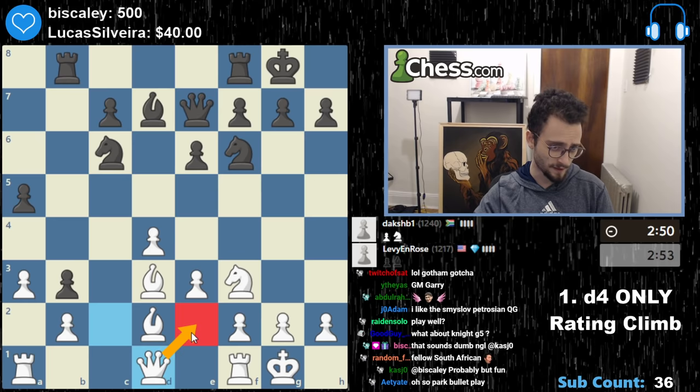I'm going to go knight to e5. Yep, you guys already got it. Greek gift. Center locked, so my king is pretty happy here. Can play queen f3, queen h5, launch my g and h pawns, and do some serious damage right there.